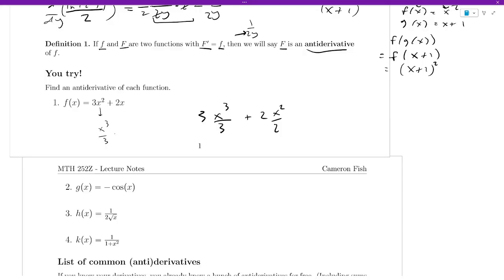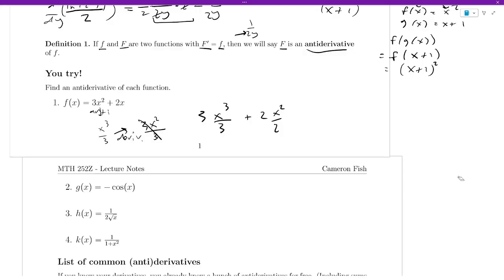And I can just check that it works. If I take the derivative, so this is a little confusing, I'm going to say anti right here. If I take its derivative, I should get x squared back to start with. The 3 comes out front and goes down to 2. That's what happens in the top of the fraction. And just like we said above, the bottom of the fraction just stays there because it's a number. These 3's cancel, which is the whole point. I'll have just x squared left over.